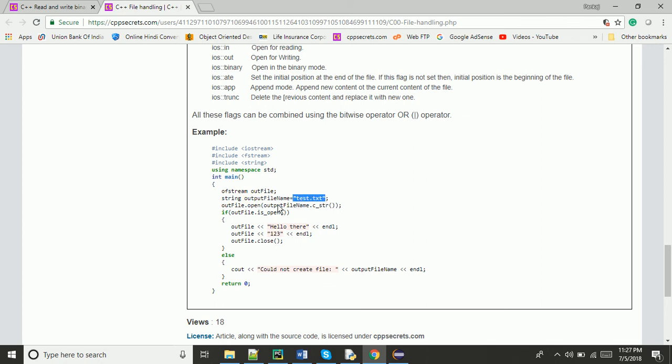You can directly pass test.txt here as well; both are the same. And here I check, is this file already open? This will return true. After opening it, is_open must return true. Only then are we able to write the data into a file.